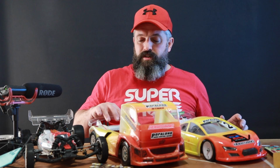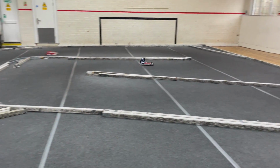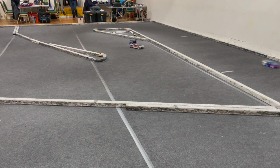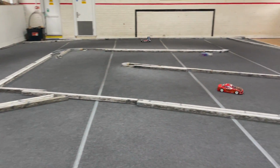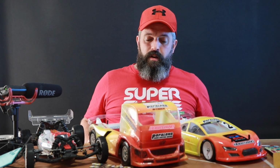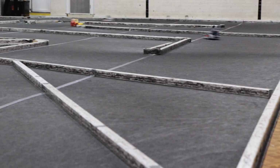But when it comes down to just having a laugh, having a bit of fun, I keep coming back to my Tamiya. I cannot get away from it. I really enjoy running my Tamiya TT01s and obviously the trucks. Today, interestingly, the trucks, myself and Nathan in qualifying managed 21 laps, which was actually, on today's standards, quicker than the TT01 touring cars. So we know we've got pace in these cars, and we just had an absolutely brilliant time.